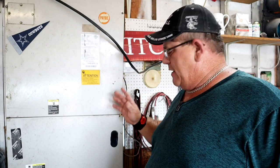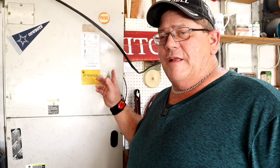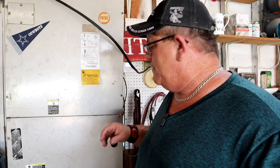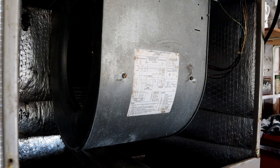The condenser outside's kicked on, so this coil is gonna start to freeze up, and the condenser outside is gonna hit limit switches to kill the compressor so I don't blow it up. But I'm gonna yank this panel off quick and look at the fan motor. Okay, here's the fan motor, and it's not running.